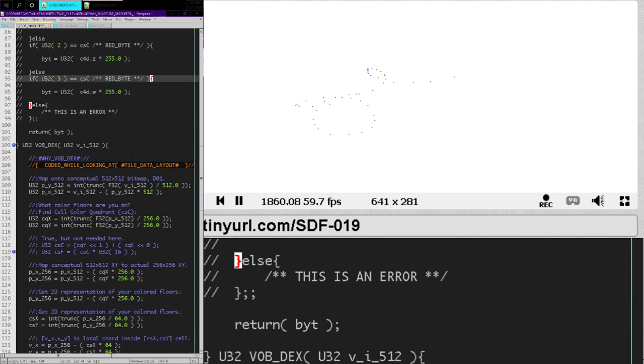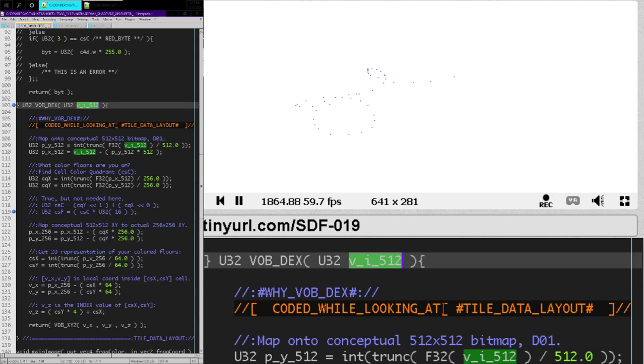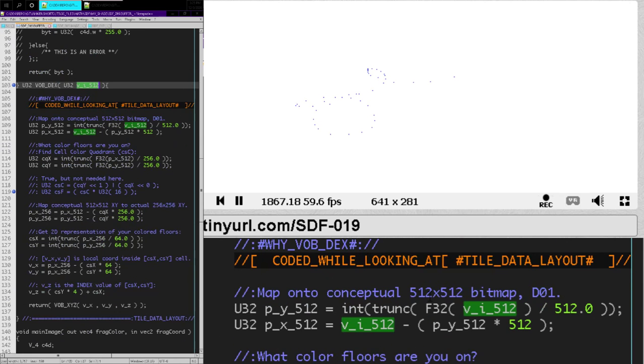let's look at this abstraction. When we pass around the voxel values, we're going to try to use a voxel index that's not meant for a 256 by 256 chunk of memory. We're going to try to think of the voxel index as something that locates a voxel on a 512 by 512.